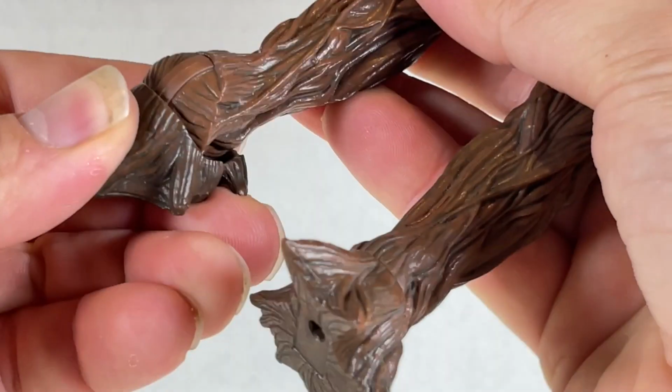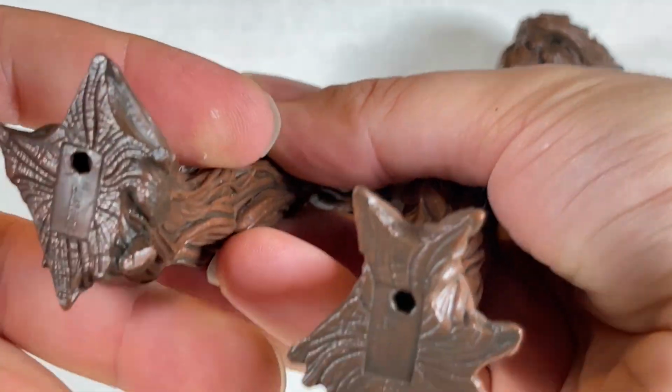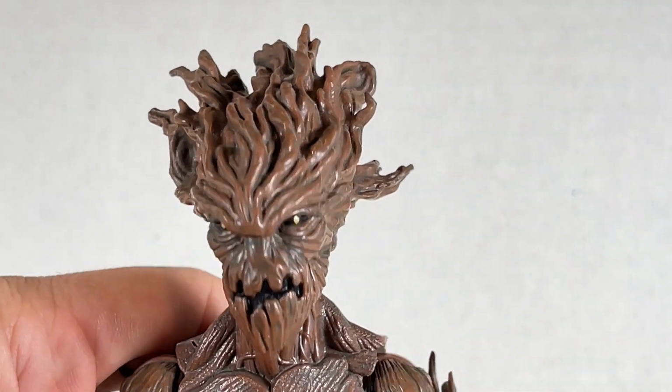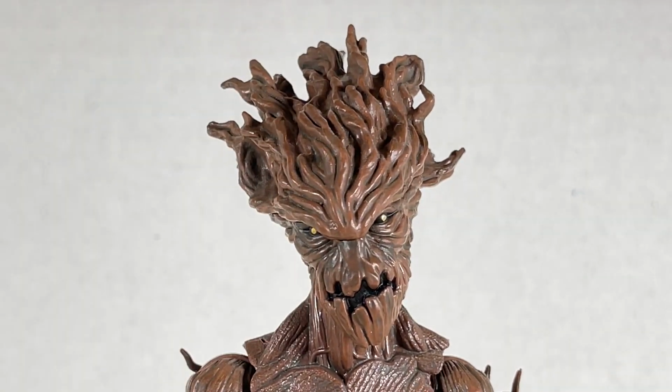You do get a down and a up with his root foot, and then a pivot over here with 2 pegs on the bottom of the feet. Definitely the star of the set for me, I think, next to Star-Lord at least. This is phenomenal and beautiful looking, and I am Groot.